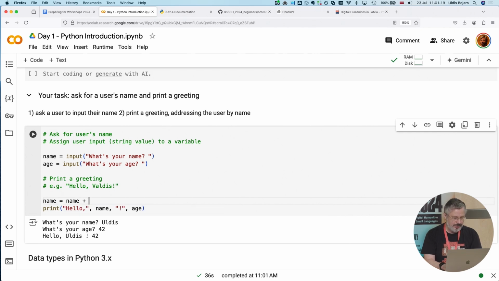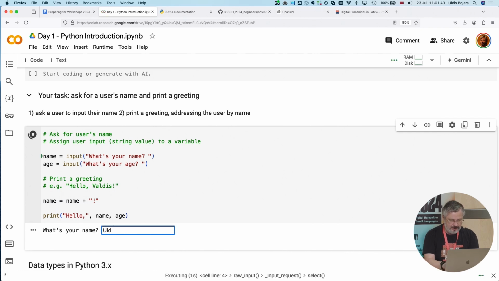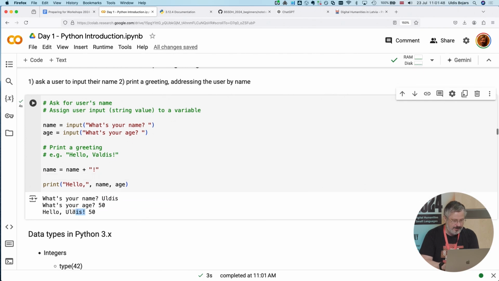You can use the plus command, which combines two values together. So you can combine the name and the exclamation mark, and then the value will have this exclamation mark already. That's one of the ways. So as you can see, here there is no space.